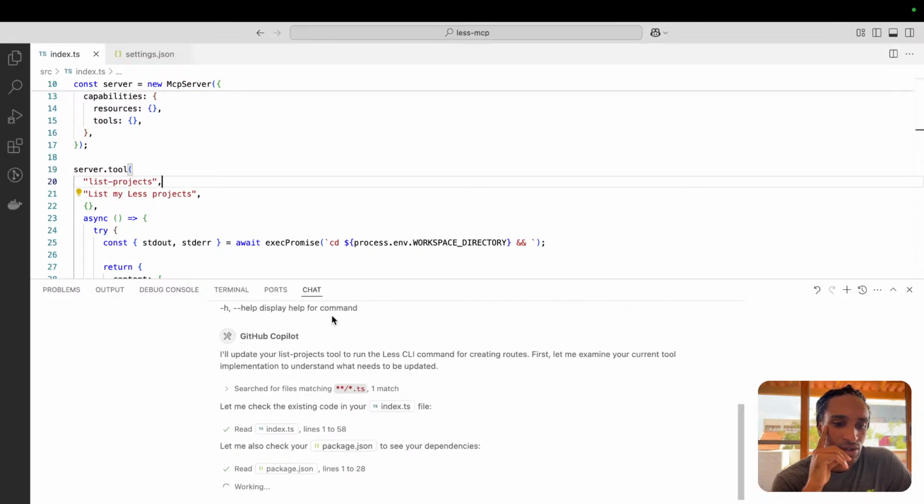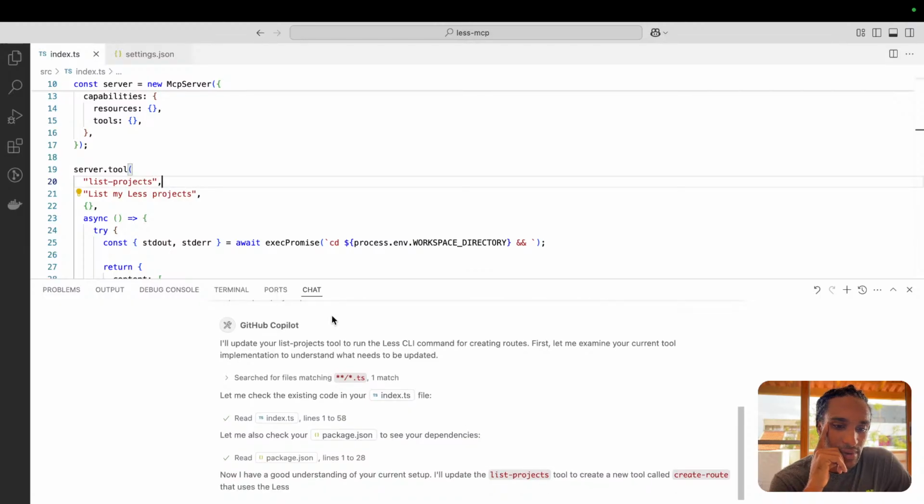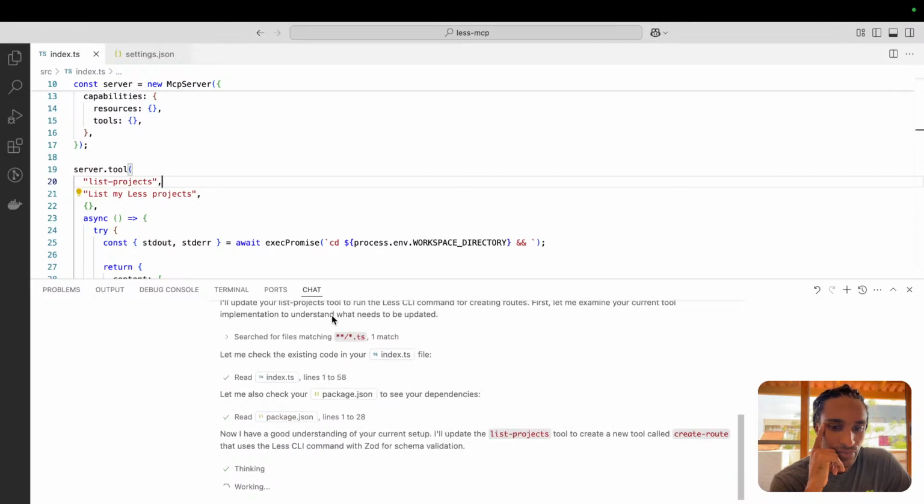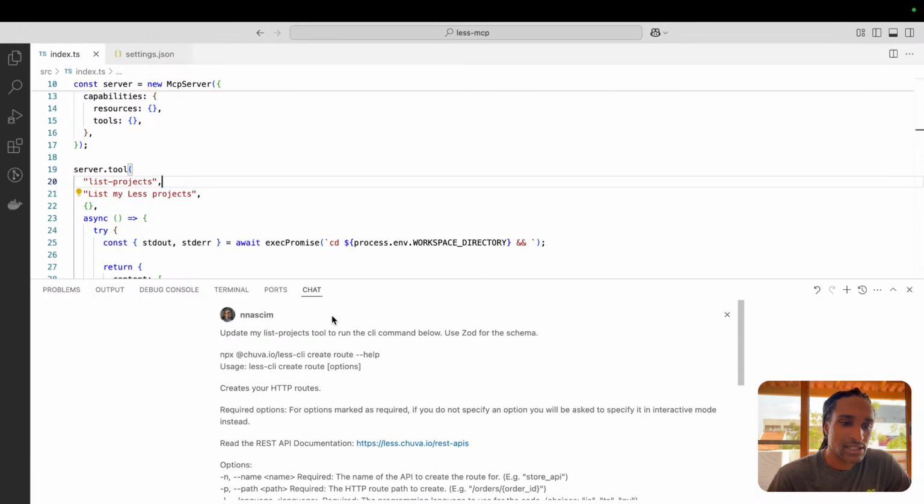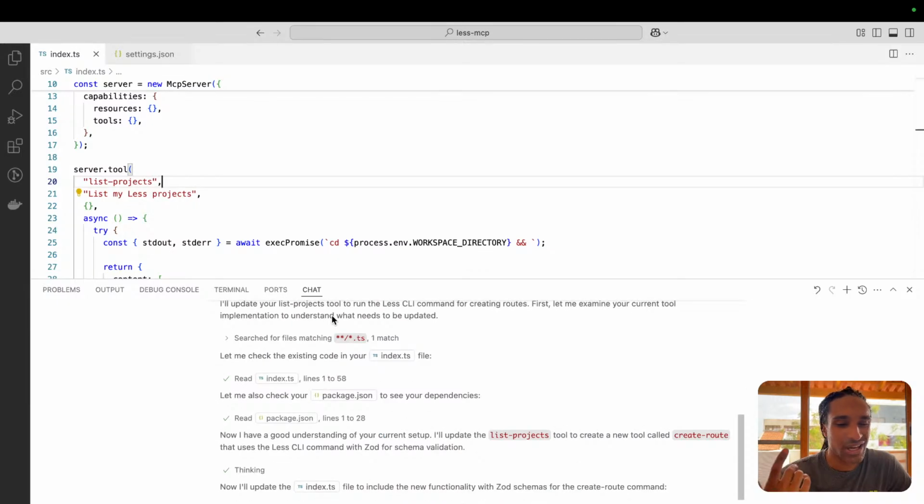Checking the existing code in index.ts, checking package.json for dependencies. Now it has a good understanding of the setup. I'll update list projects. Tool to create a new tool called create route that uses the less CLI command with Zod for schema validation. Cool. What did I say? I asked it to update my list projects tool. Yeah, that's not what I actually wanted, but whatever.